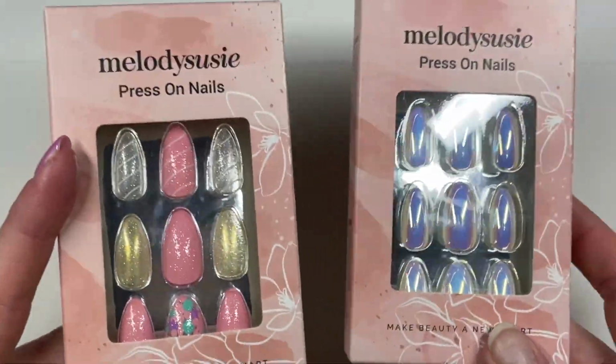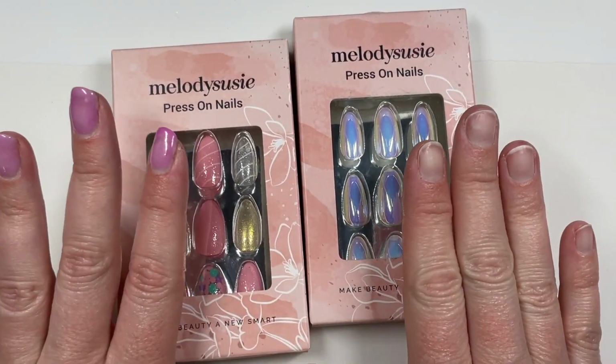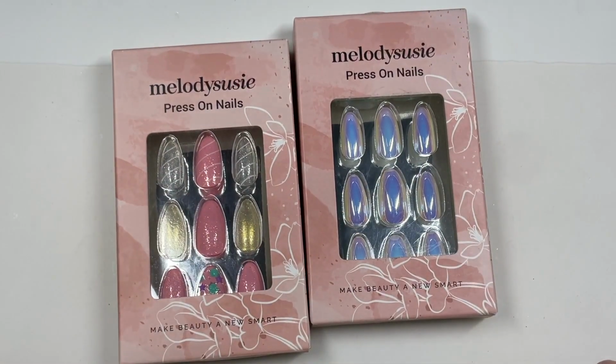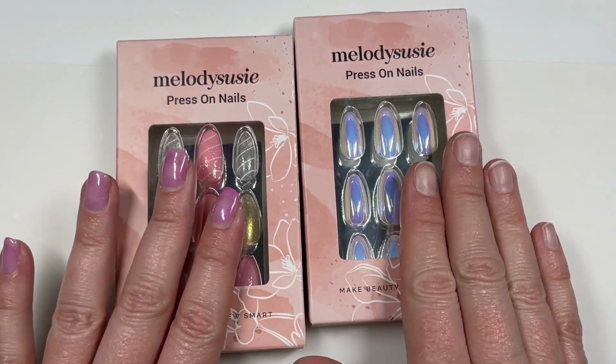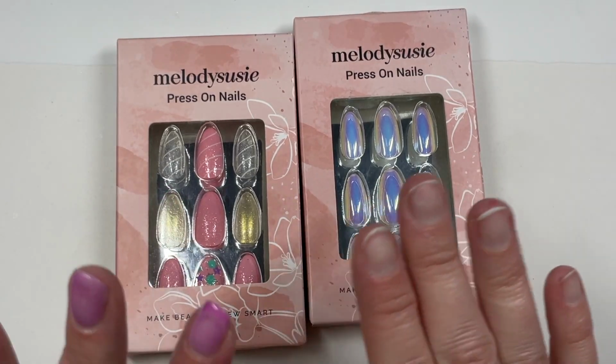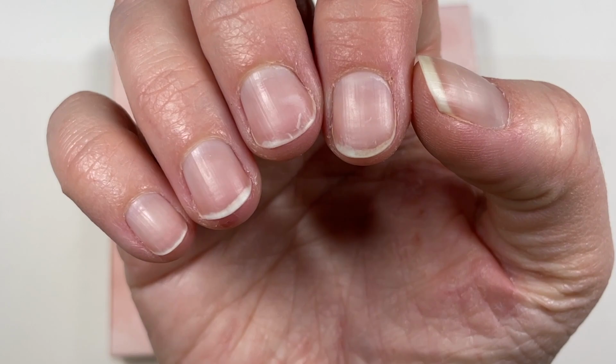So I have two different designs of press-ons. Now, if you're brand new here, maybe you don't know this, I do not do press-ons. So when I apply these two different designs, they will literally be the very first two press-on designs that I have ever applied to my own hands.